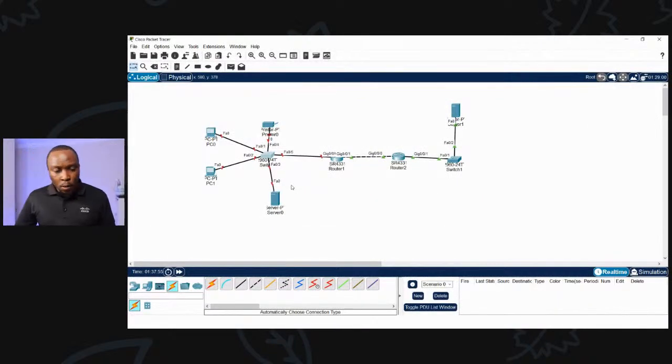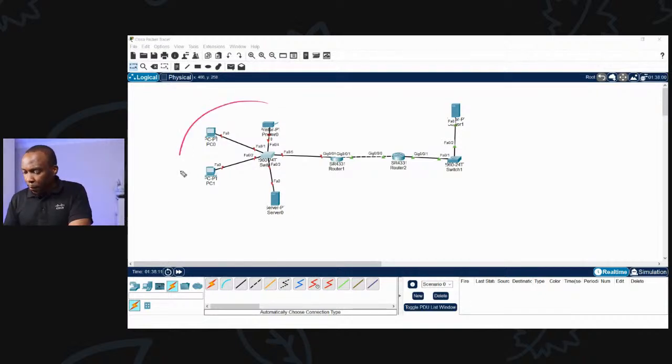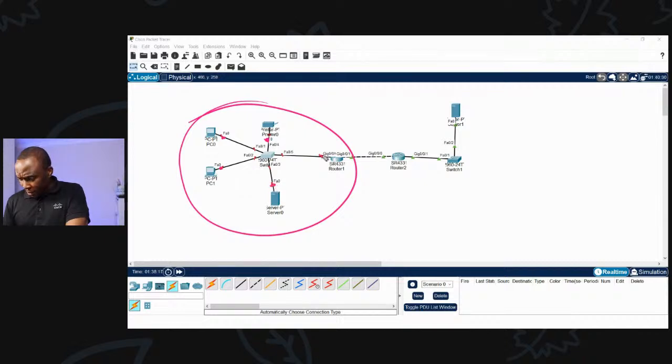You notice that all of our interfaces coming from the switch are all showing red, which means that there's something wrong with the switch, because all the devices of the network have basically gone down. I'm talking about this section, right? If you look at this, there's red, there's red, there's red, there's red, there's red. So anything that's connecting to the switch in either direction is red. So the likely possibility is we need to look at the switch to try and figure out what is happening with the switch.